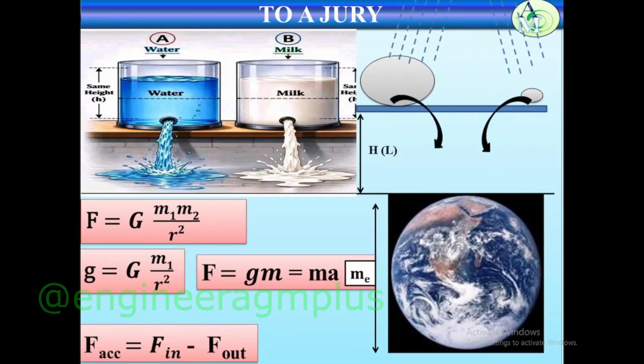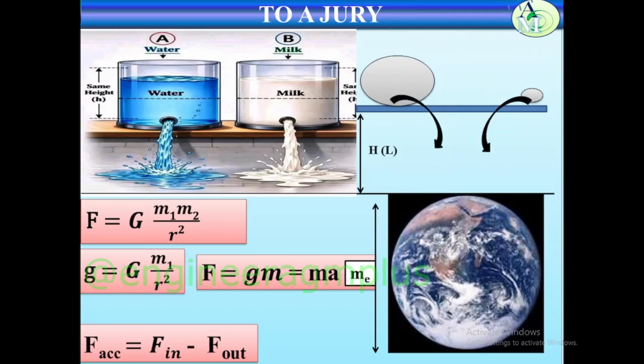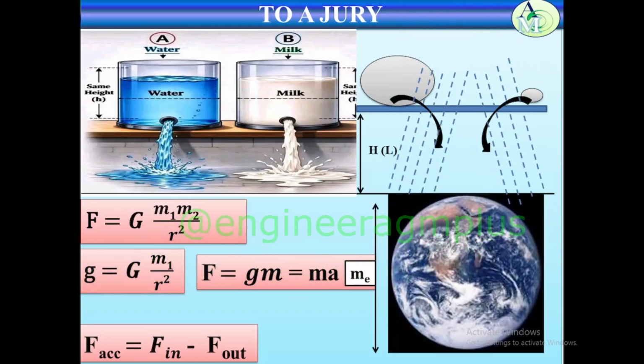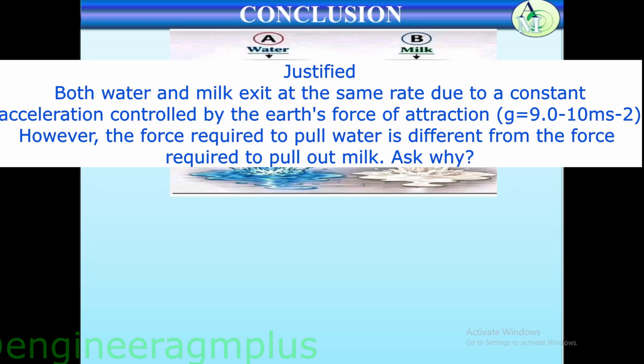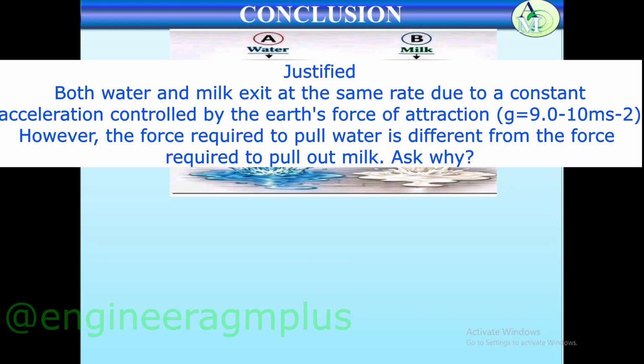From this relation, I derived a relation that helps us to know the amount of fluid that leaves the tank, the water tank and the milk tank. Therefore, the force moving the mass of the water and the milk does not regard the difference in their density or the difference in the masses. It doesn't care. They must follow its own defined and regulated acceleration, and that is between 9.0 and 10.0 meters per second squared. Therefore, the water and the milk run within 9 to 10 meters per second squared, so they will be drained out of the tank at the same time.